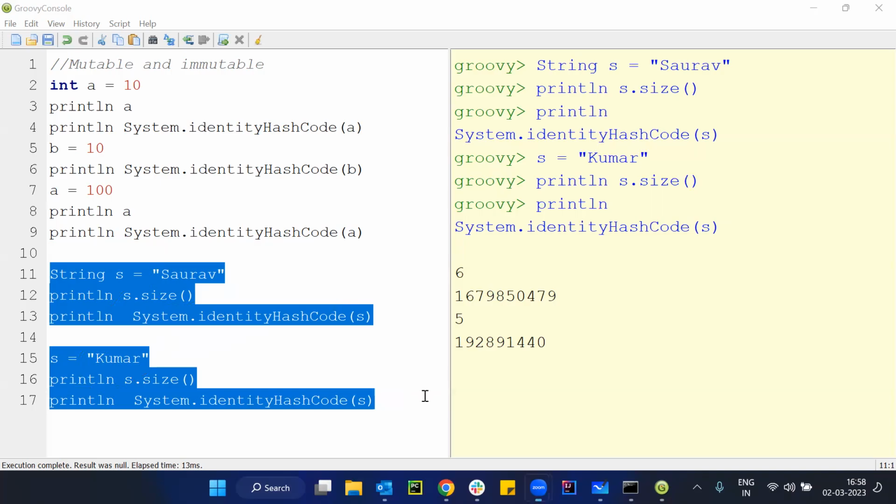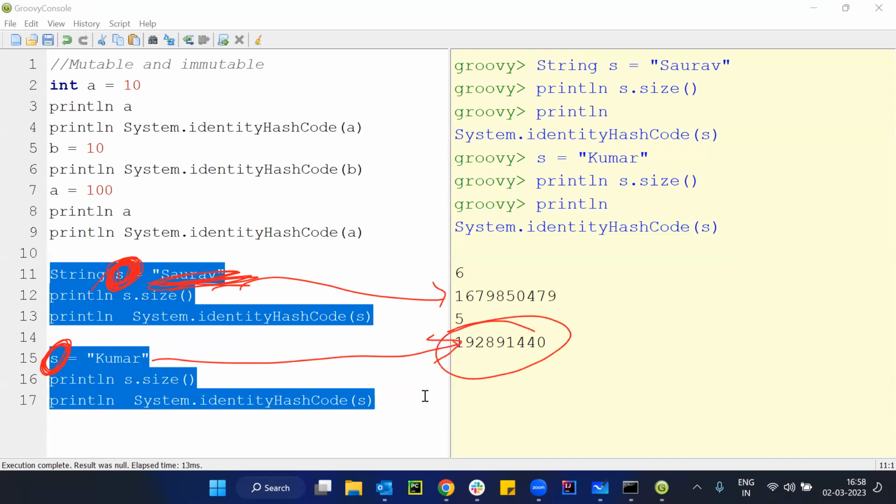I've told you that these variables, what you have here, they are not storing anything. These are just pointing to certain memory addresses. As soon as we did this s equals Kumar from Saurabh, we changed it to Kumar, it stopped pointing to this memory address, and it started pointing to this one, a new memory address. S itself is not Kumar. S is not equal to Kumar. Do not think in those terms. S is just a memory address where Kumar is stored.